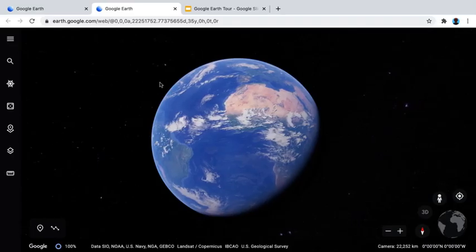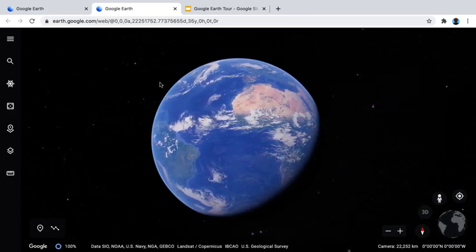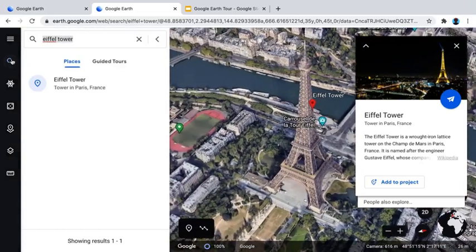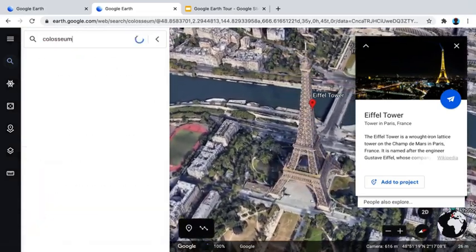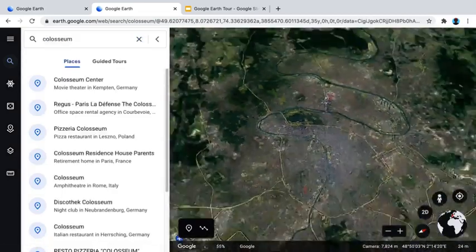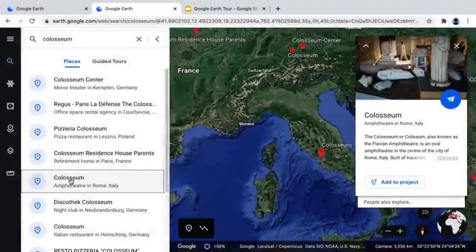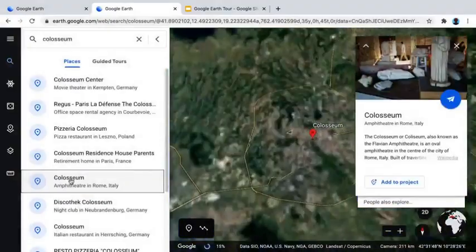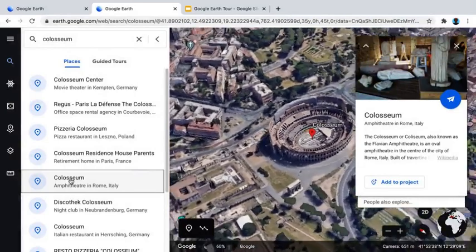Google Earth is an app that provides satellite images of places around the world. Google Earth allows you to explore places virtually, which almost makes you feel like you are actually there. Learning about new places can give you an appreciation and greater understanding of different cultures, languages, geography, history, and much more.